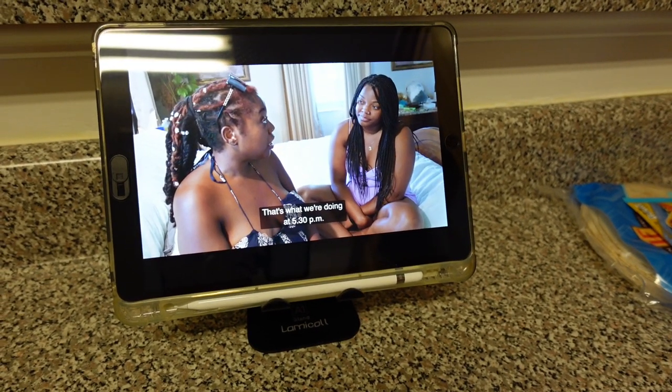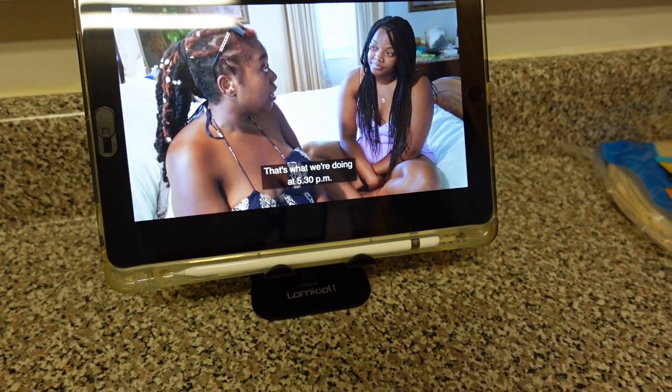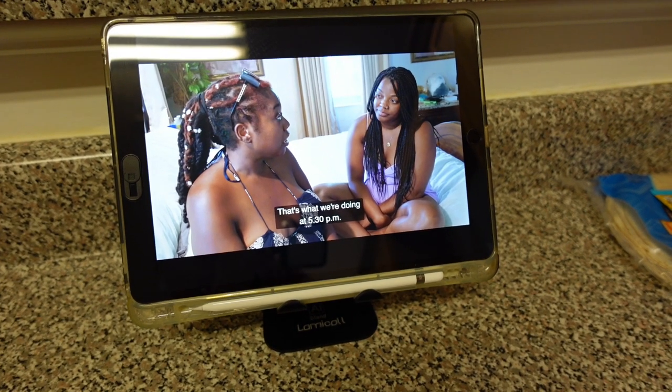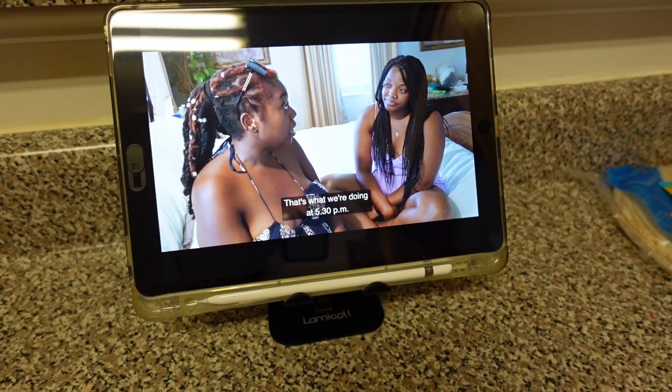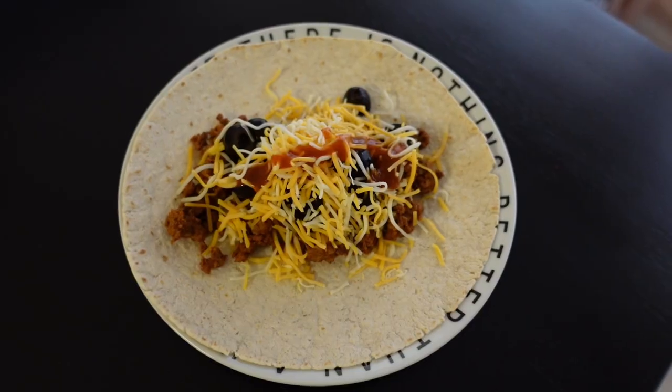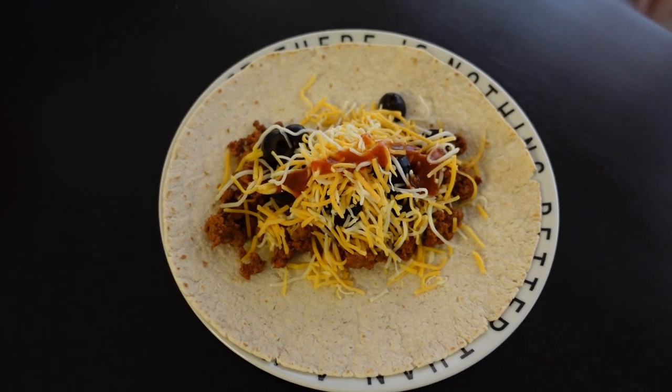I also need to clean my bathroom and refold all my clothes — I've been looking for a shirt and cannot find it, so I'll use that as an opportunity to reorganize my closet. My mind's all over the place with so much to do. Between now and four or five p.m. I should have a good bit done. Also, I'm watching 90 Day Fiancé — it's a guilty pleasure. When I'm not reading and have something playing in the background it's usually that or a TLC show. My taco is just brown turkey, cheese, and a carb control tortilla.